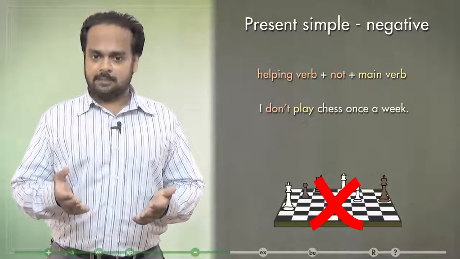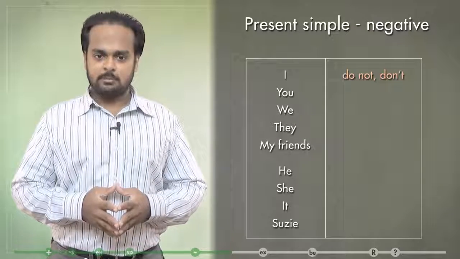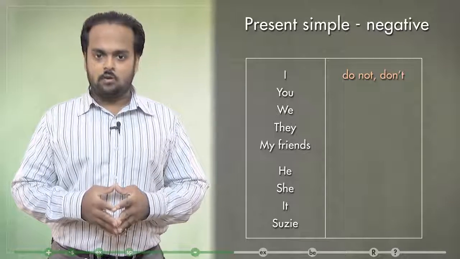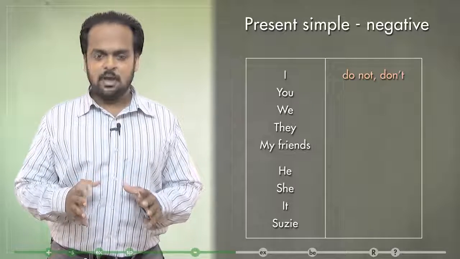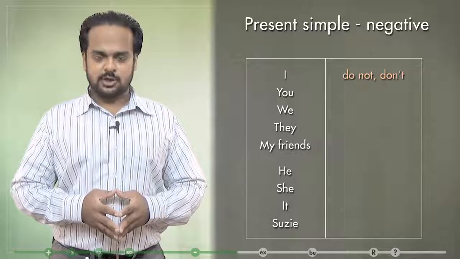In this sentence, the subject is I. Here's the form table for present simple tense sentences. I want you to fill in the correct negative form for all the other subjects. If you're not sure, just take a guess. Stop the video if you want, think about it, then play the video again and check.